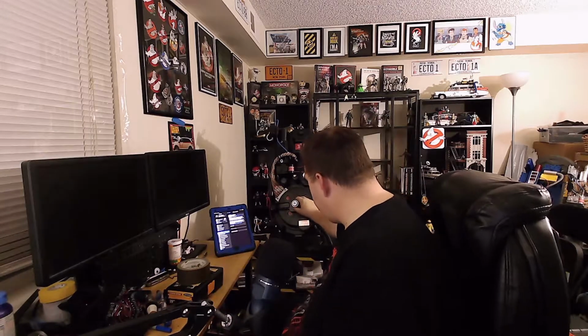Now, just to go over a few things here. Most of the parts are resin. All the parts are pretty much resin. I did splurge for the metal shock mounts right here. Now the color, this is actually semi-gloss. If you've seen previous videos, you know I went over some of the paints.